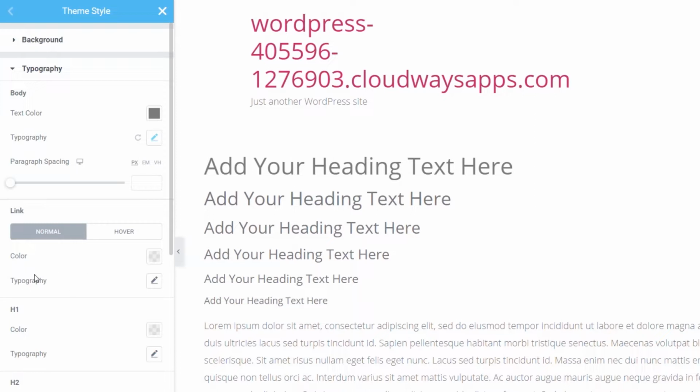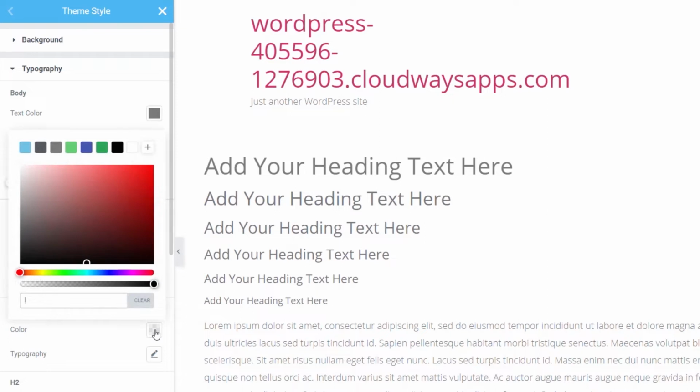Now we can go through, we'll worry about the links a little later. Next thing we need to do now is go through and set our different headings up. So what are we going to do for that? We're going to come down to H1 first of all, and we're going to just choose a slightly darker grey. And you can see H1 now, which is the first one here, gets a little darker.